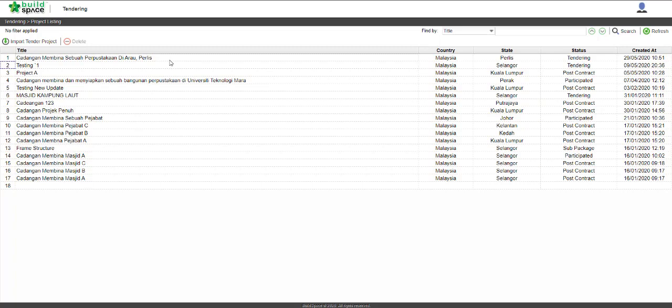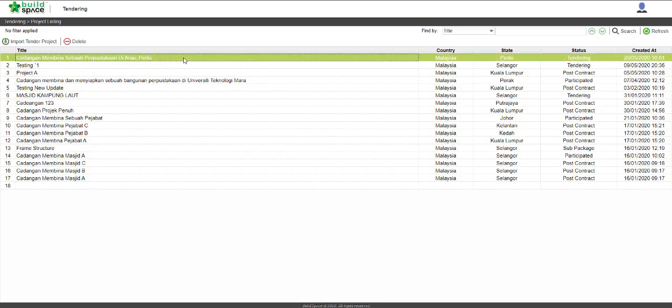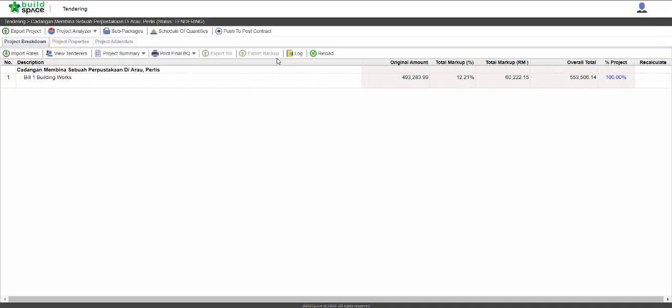Once we're in the tendering module, we can see our project indicated on the top part, and then the country, the state, and the status is in tendering. So double click on the project. And then we can see the project is in the tendering stage. Similar to the one in Project Builder, the layout is also similar.